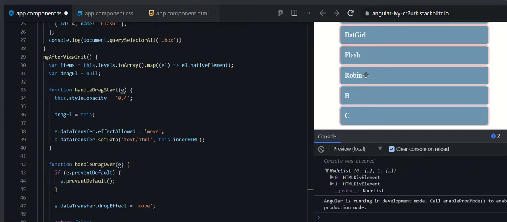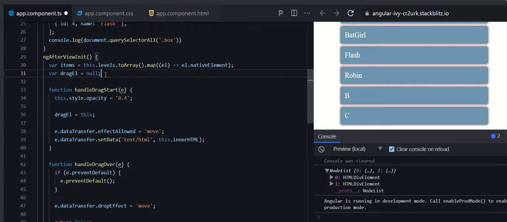That's why it shows this effect. To make this effect, I am doing style.opacity 0.4. So once I start dragging, it looks like a faded color or a little blur.